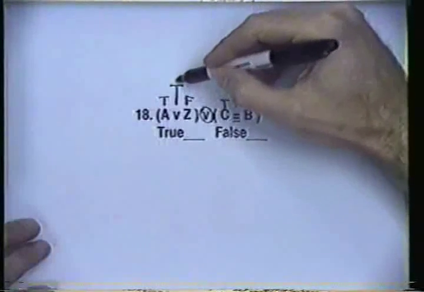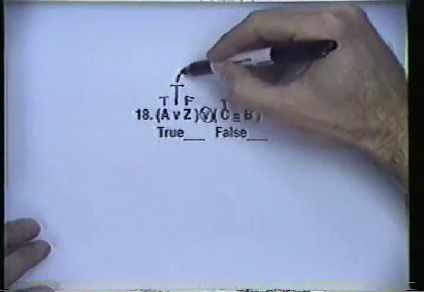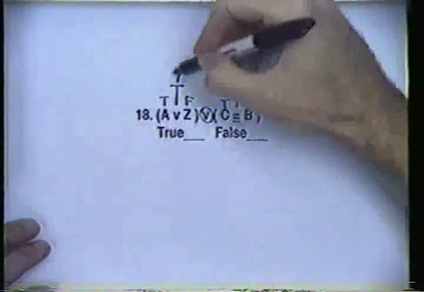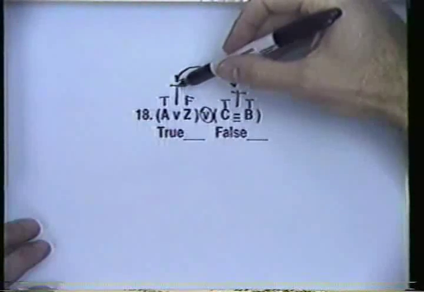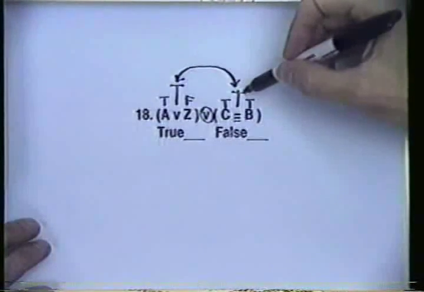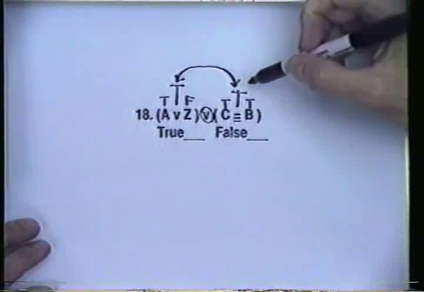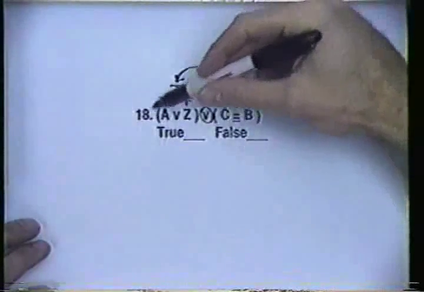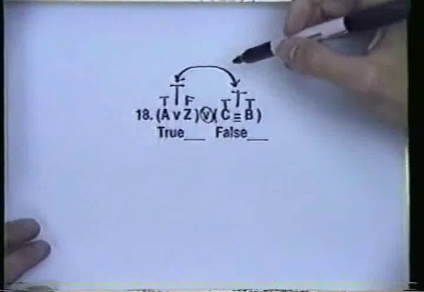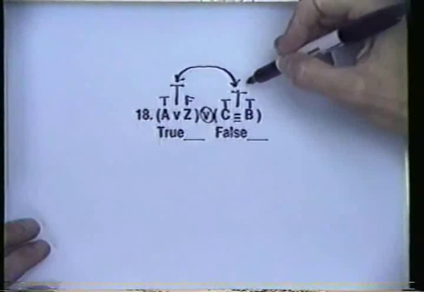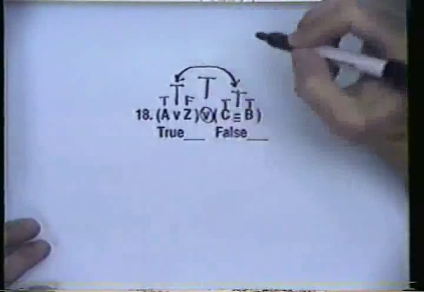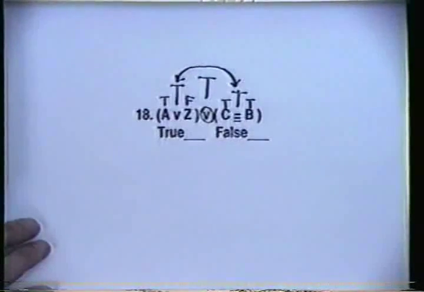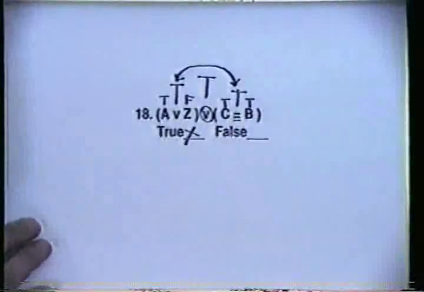Now, in effect, we find the ultimate truth value of the large sentence by asking what a disjunction composed of a true disjunct and a true disjunct has for its ultimate truth value. And just as we saw when we did this side of the sentence, a disjunction is going to be true just in case it has at least one true disjunct. Well, in this case, we've got two true disjuncts, and so that makes it even better. The disjunction is true. And so the right answer is true.